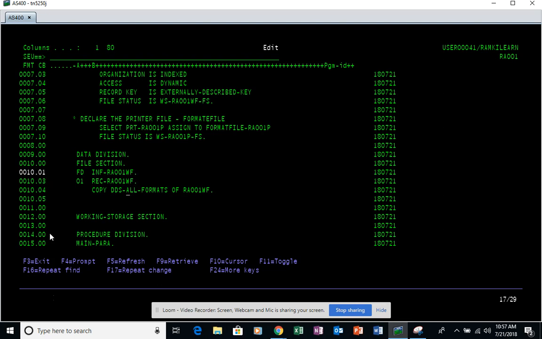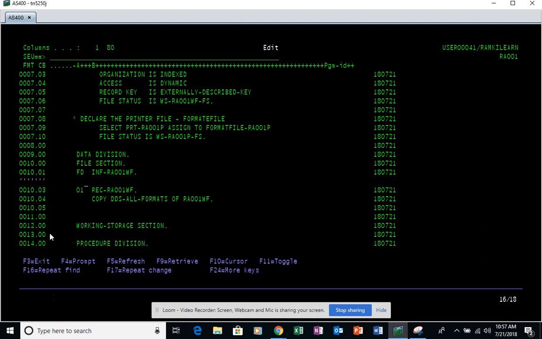Record level is the one going to describe, whatever we define, the same structure inside the program when we compile. So we are saying the record copies the same structure of the file. Here we have to say something: label records are standard. So this one is actually a continuation, let me take out the period.